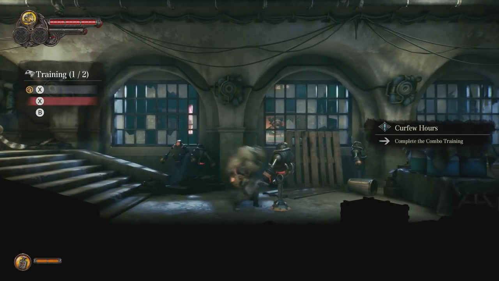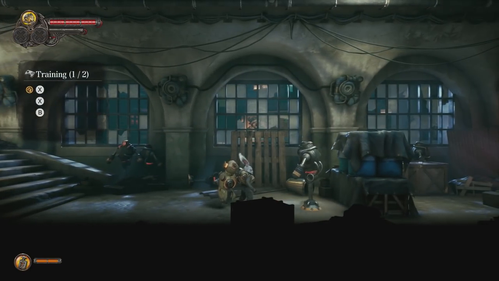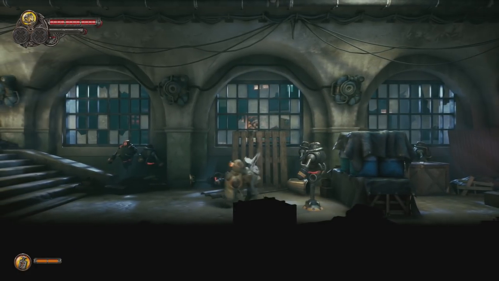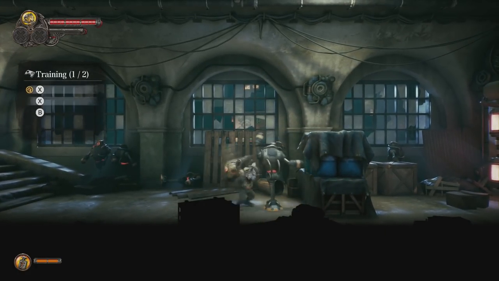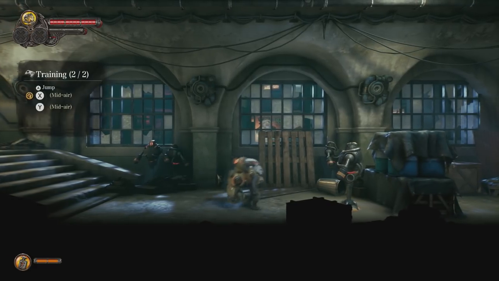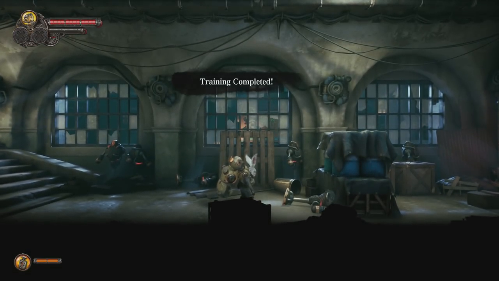Punch. Punch, punch. So punch, punch, throw? Wait. Oh, that's what you wanted me to do. Okay. Jump. Ooh, that one's fun. Fun combos.